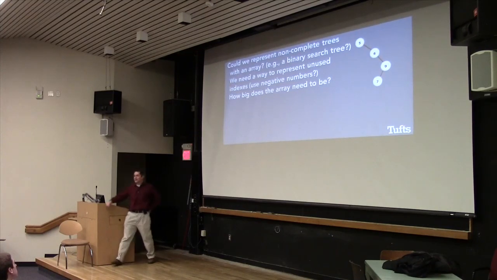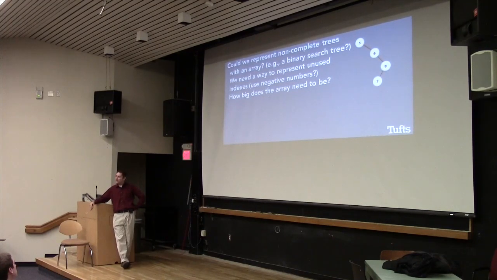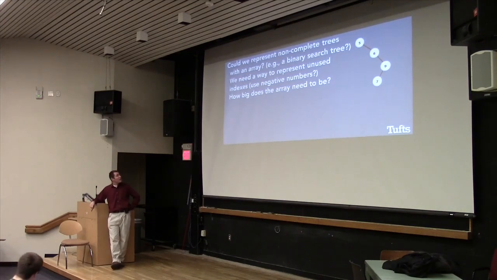Can we represent non-complete trees using this? Like, is there a way to represent, say, a binary search tree in an array? Do you want to do that? I mean, I guess that's a more philosophical question. But if you want speed, yeah, an array is not a bad way to do it, right? No following links and passing pointers around. Can you do this? Yeah, I don't see why not.